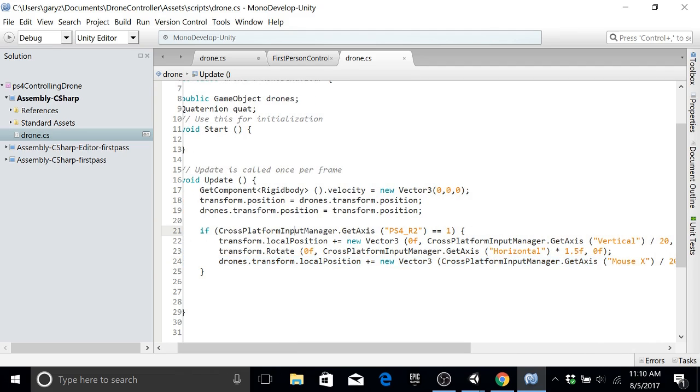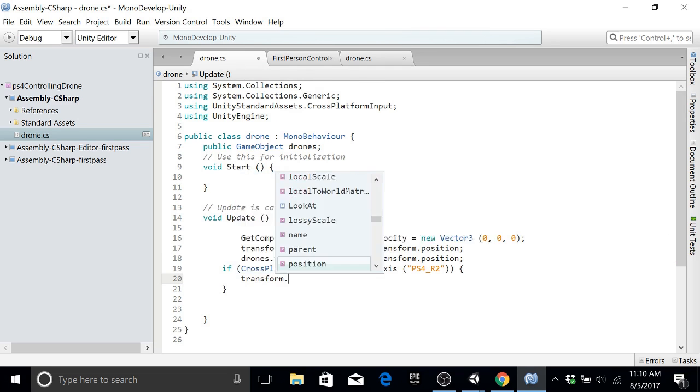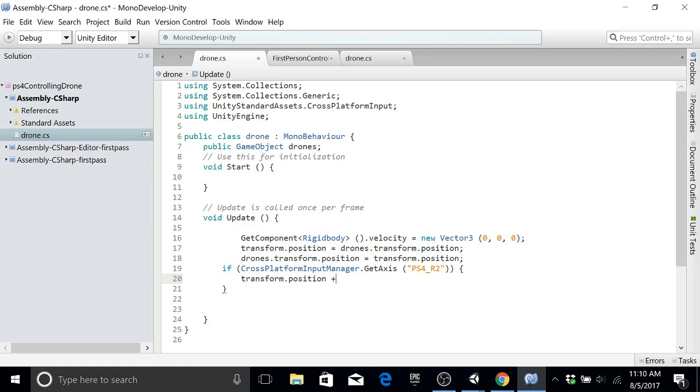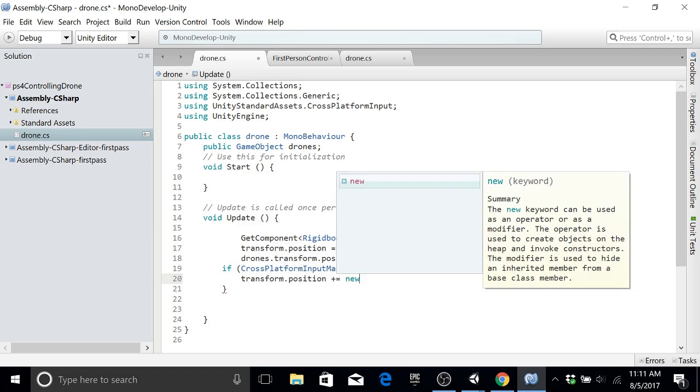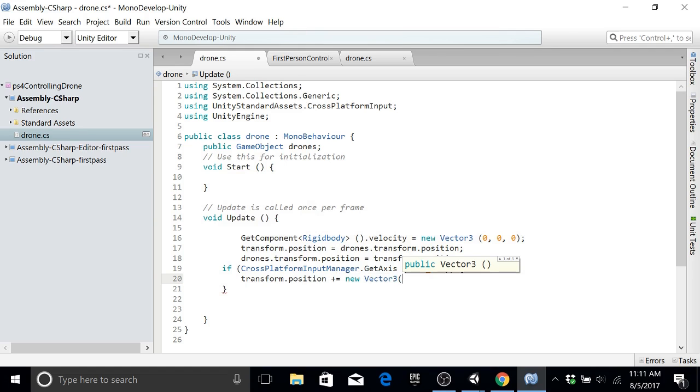So what we're going to want to do is go to drones. I'm just going to copy this because it's going to be a lot easier. So we're going to do transform.position plus equals new Vector3.